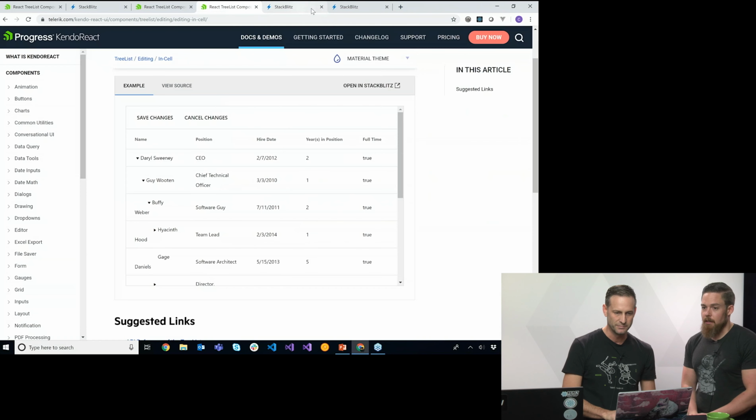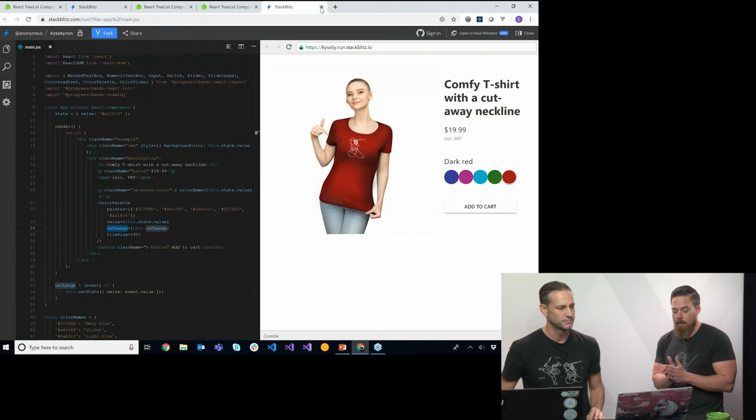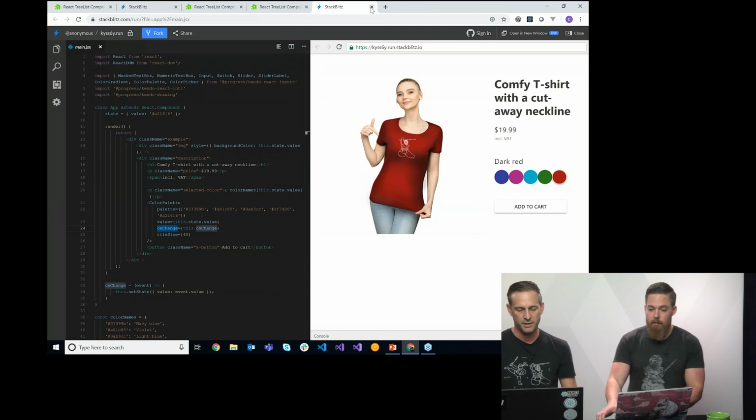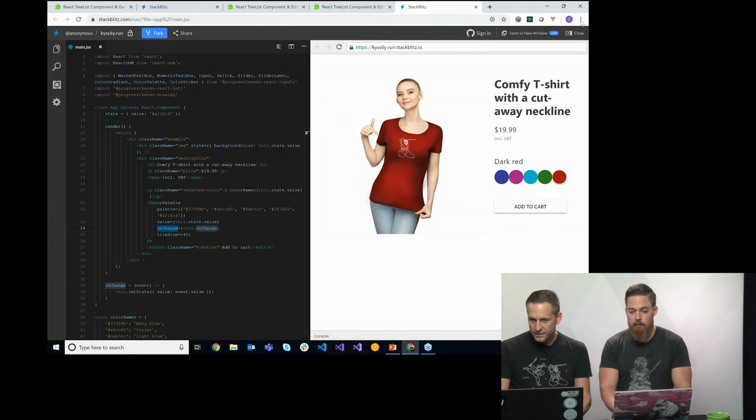Perfect. And just checking the time, I think it's high time that we cover some questions for what we've had in your section. One component that we ended up not highlighting here, but you saw a couple of GIFs and images of, is the scheduler component. If you're familiar with the scheduler from any of our other suites, you're looking at very similar functionality. And if you're new to KendoReact and the scheduler in general, think about Outlook Calendar or Google Calendar, and you're good to go.